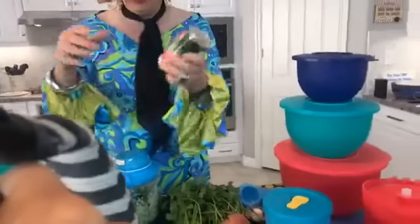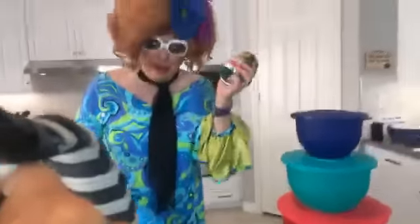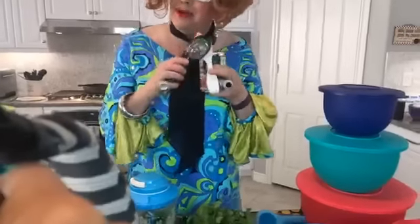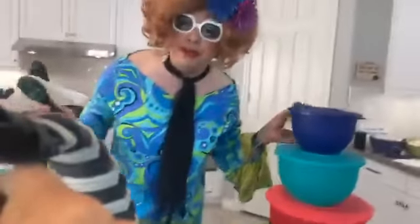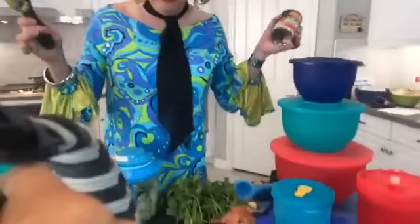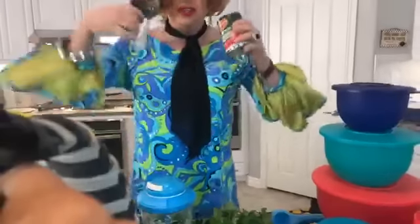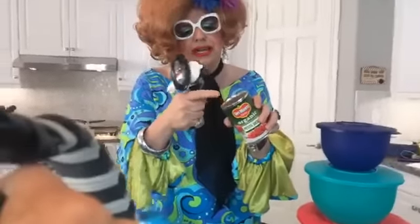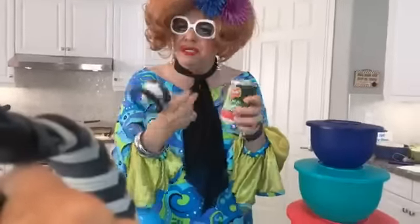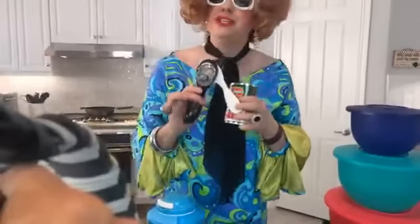Now, we're gonna put tomatoes in here, but you're saying, how do I get in that can? I need a can opener. Tupperware has the can opener that will change your life. How many people out there have a can opener you wanna throw out the window? Thank goodness it doesn't have wings, so it can't come back. When you're cutting the can it gets sharp edges, and the can top goes inside and touches the liquid. Isn't that yucky? This is going to open the can from the outside where it's sealed.